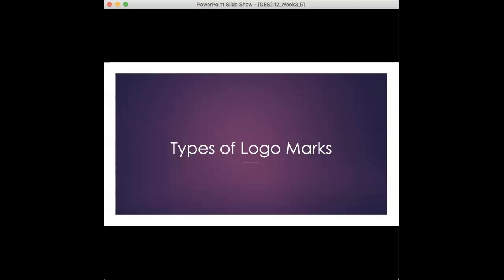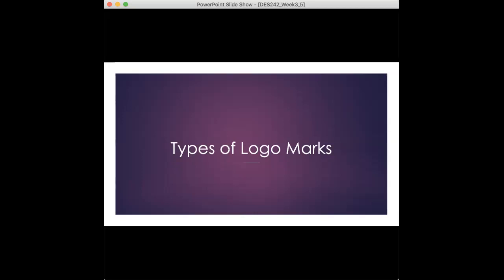Okay, types of logo marks. So we just talked about the common logo design mistakes, and then looked at a couple things within getting your logo ready to print. So let's discuss the different types of logo marks. Though they're all a combination of typography and images, each type of logo gives your brand a different feel. And since your logo is the first thing new customers will see, you want to make sure you get it right.